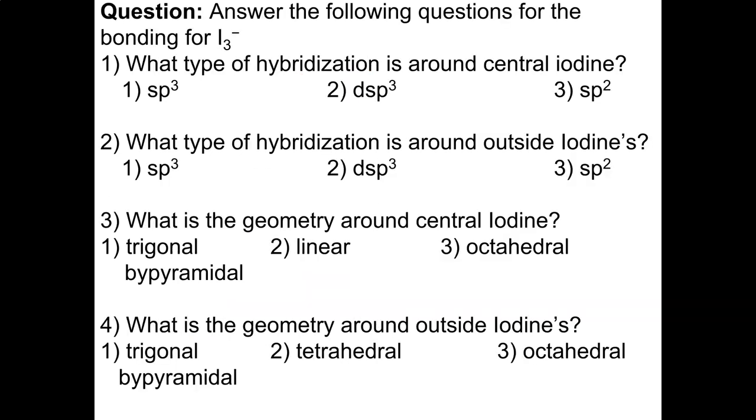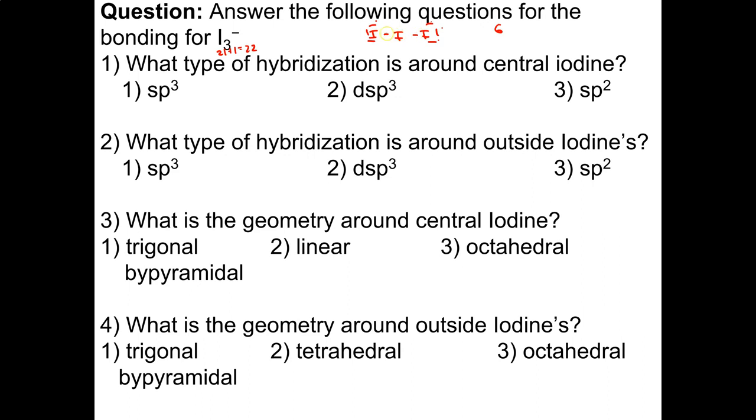All right, so answer the following questions for I3 minus. So let's try one. So I3 minus, that's 21 plus 1, 22 electrons. So I in the middle, with bonds to the other two, so that's 2, 4, 6, 8, 10, 12, 14, 16. You have a total of 6 more electrons, right? Because you did 2, 4, 6, 8, 10, 12, 14, 16. So you have 6 electrons. I paused for a second because this is really weird, this particular structure. It's period 3 and beyond, so it can have more than 8 electrons around it. So that's not an issue.